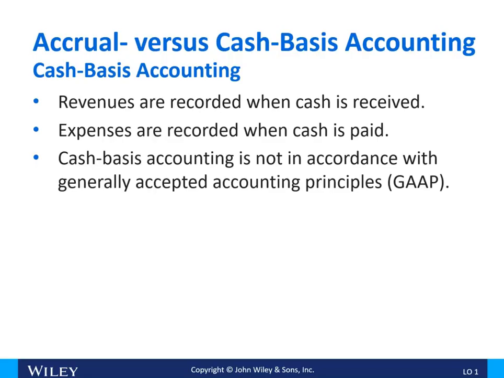Accrual and cash basis accounting, the differences are when the transactions are recorded for income tax purposes. It's more on a cash basis, so there are some differences between tax and accrual basis accounting potentially, but you really need to take a tax class to fully understand what all those differences are.